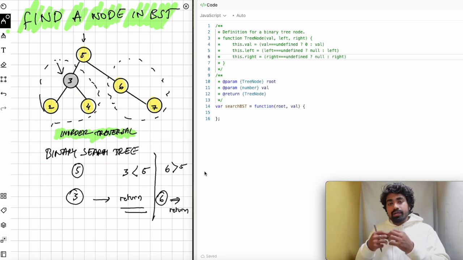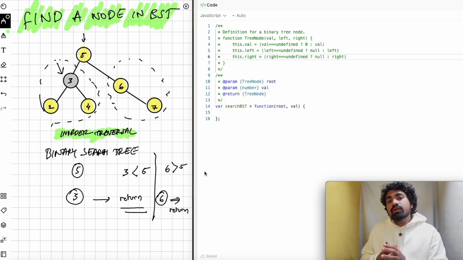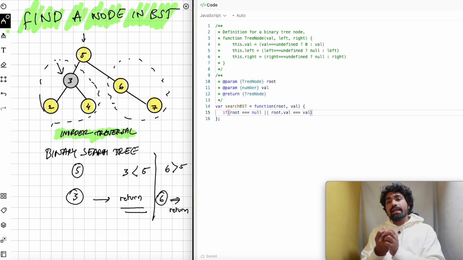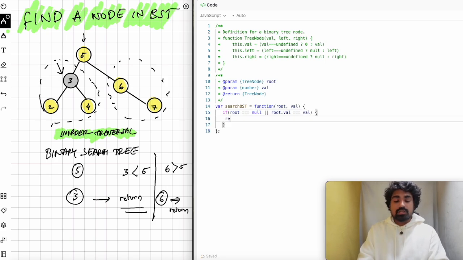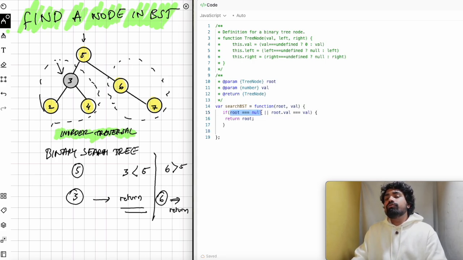We just go recursively in the left subtree and the right subtree and keep trying to find the node that you are looking for. And this will translate into code into something like this. We will say that if root is null or root.value is equal to the value that you are trying to find, then just return the root itself. This is going to be our exit condition from recursion. This will take care of leaf nodes.